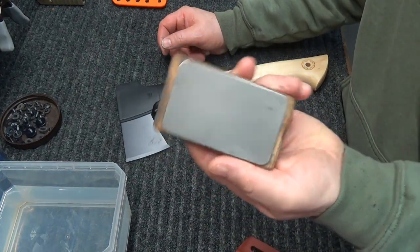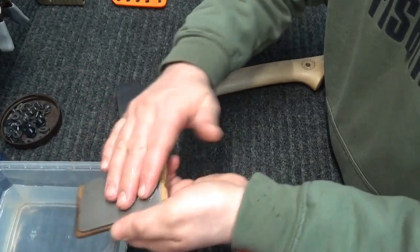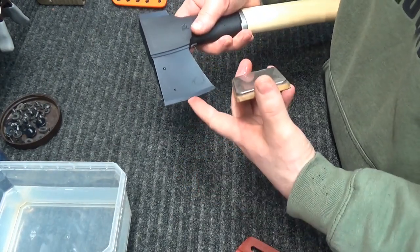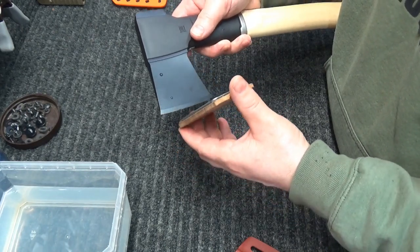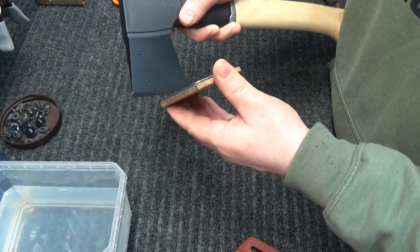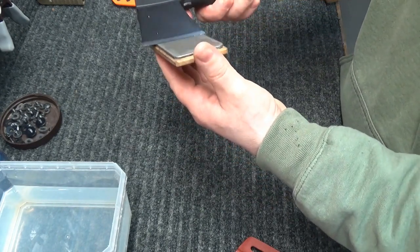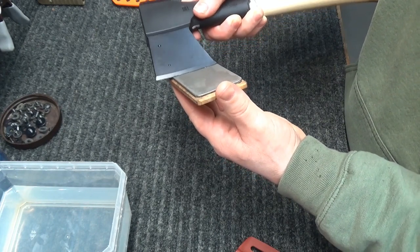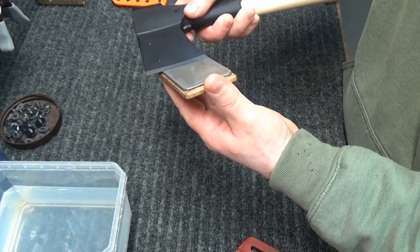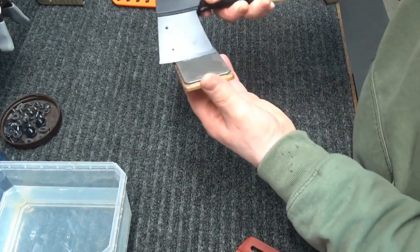To do this I'm going to use what I normally carry with me almost everywhere — just this little DMT pocket card. First thing I'm going to do is get a little bit of water on here; I like to have a little bit of water on there, though you can use it dry. Now this is going to seem a little bit weird because this is a fairly sharp axe from the factory, but what I normally do is get rid of that edge. Then we come back, find the bevel that the factory edge is at, and lift up about halfway.